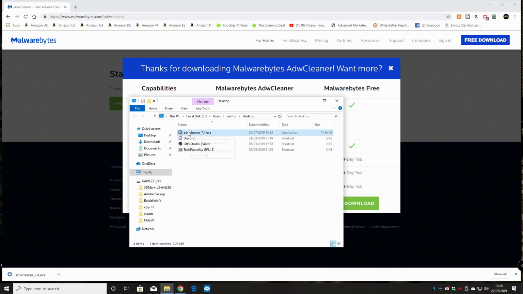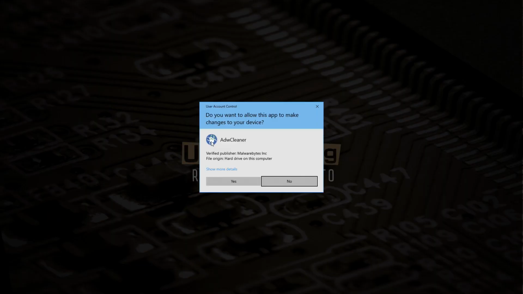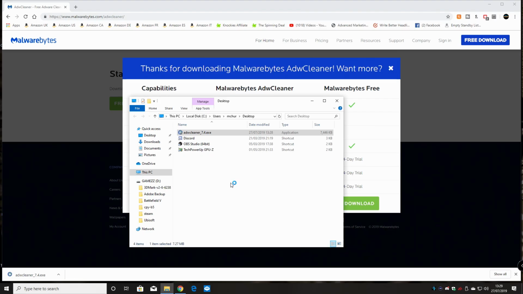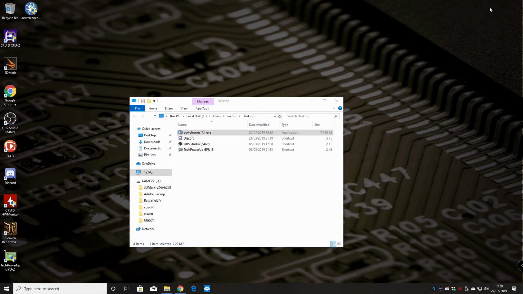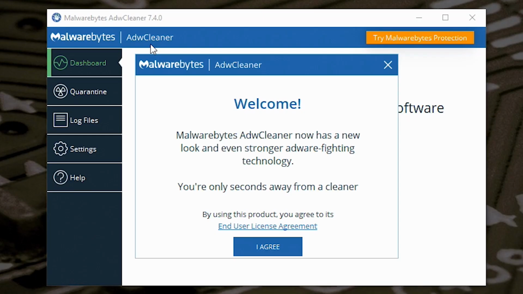And then what we can do is run the file. Now I would suggest if you right click on it and run as administrator, you'll probably get the pop-up notification anyway to say that this program wants to run. But if you run as administrator, it's possibly the best way forward. So you'll get the User Account Control section come up. So just hit yes. And then close all these windows that we don't need.